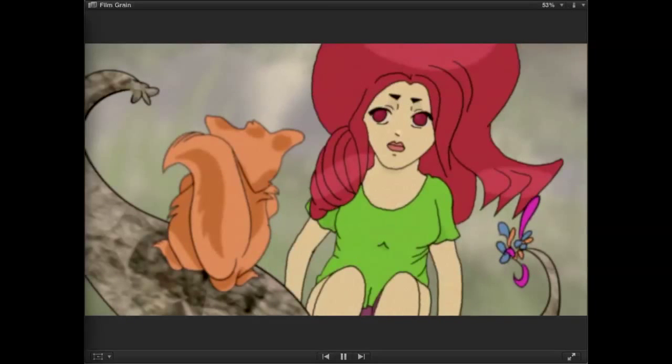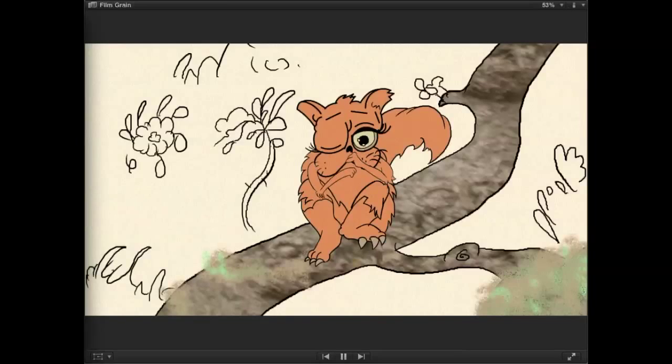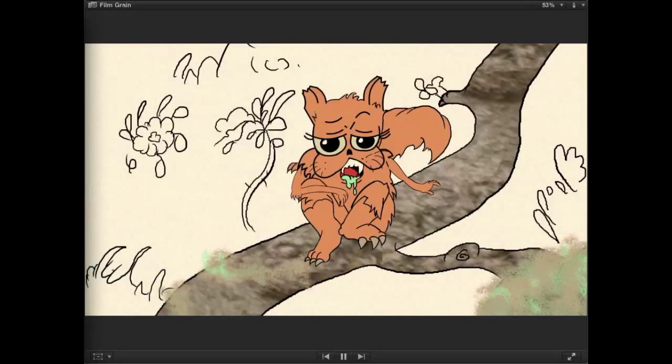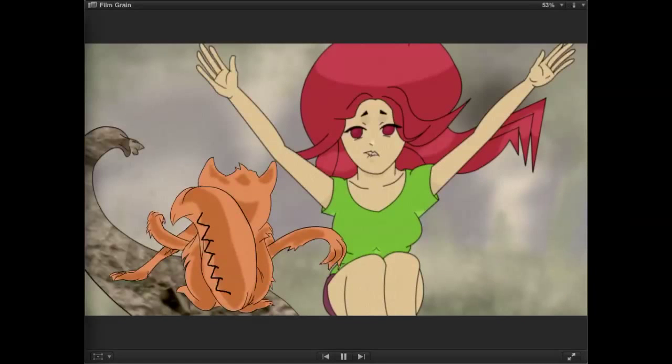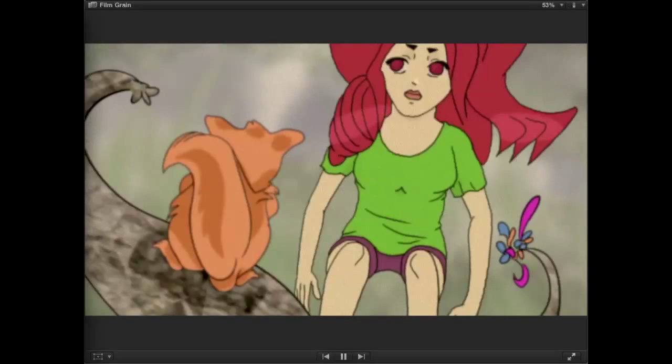If you add noise, it gives it a texture, makes it feel a little bit like film. It's not as sharp.